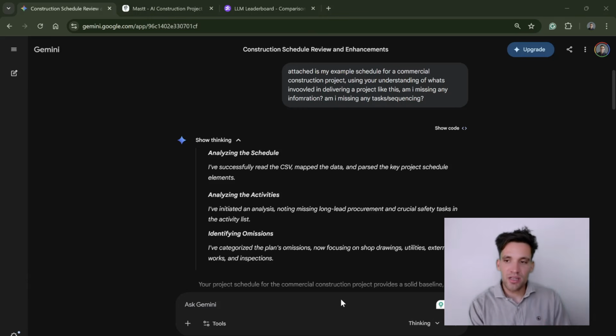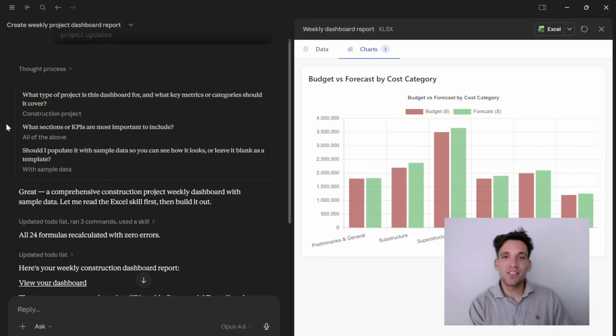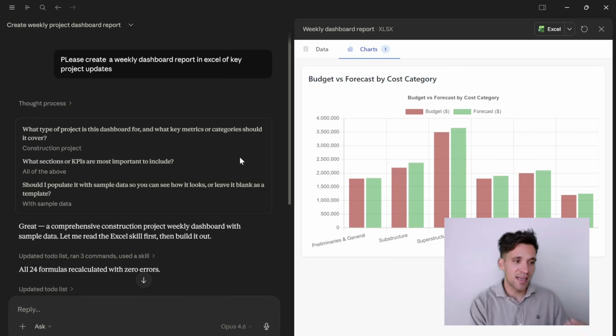Okay, so what are some strategies you can use to manage context more effectively? Well, number one is to use connectors. I've connected Claude to my Notion, to my Gmail, to other sources of documents. So when I ask it to do a task, it has access to a broad range of information, and I don't always have to be copying in what it needs. The other way you can do this is using a tool like Cowork and having all that information sitting in a folder, or using Claude Projects.